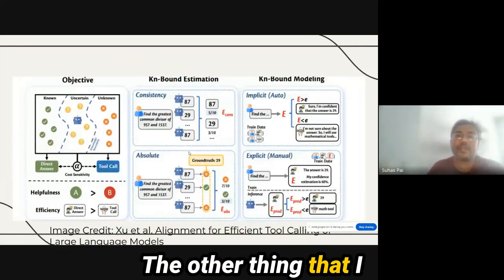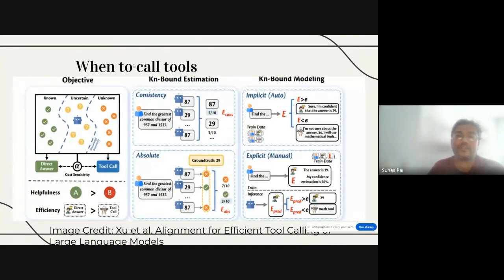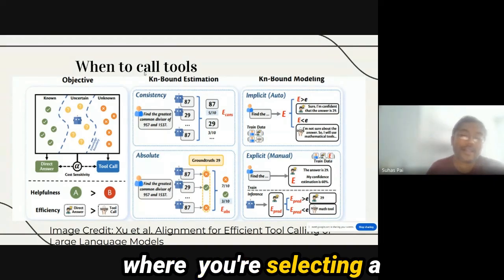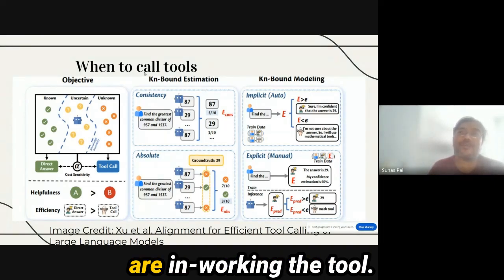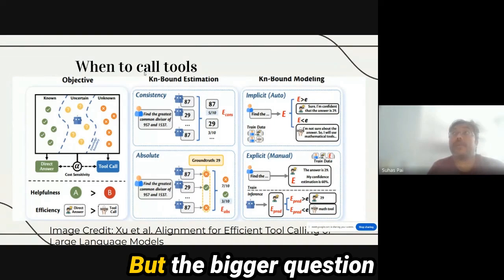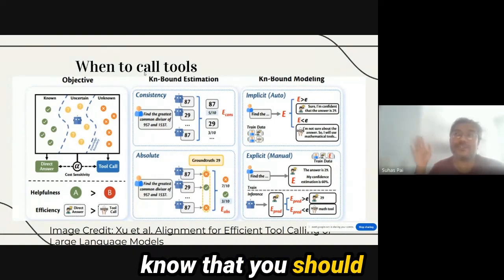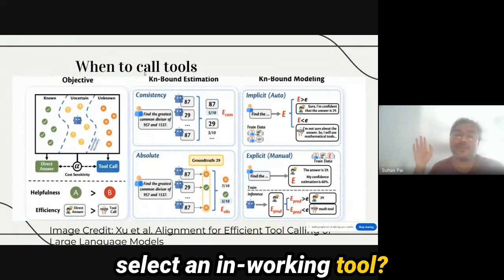The other thing that I think is pretty important and it's ignored is, you saw the diagram earlier where you are selecting a tool to call and then you are invoking the tool. But the bigger question there is, when do you know that you should select and invoke a tool?